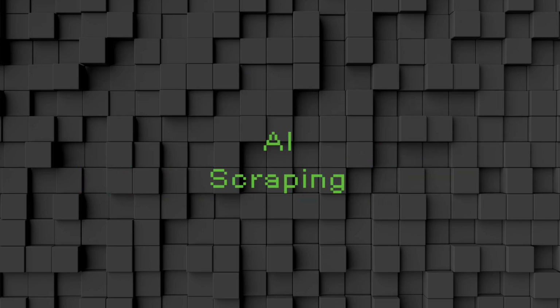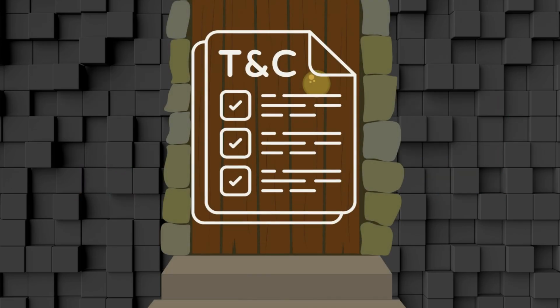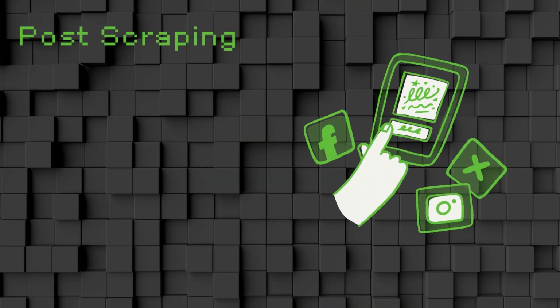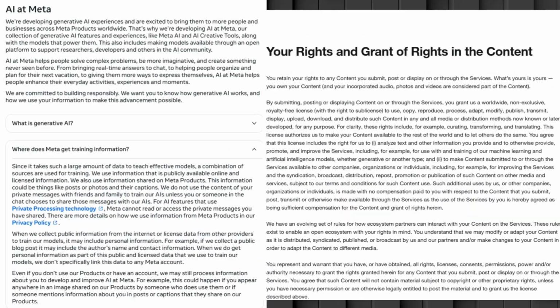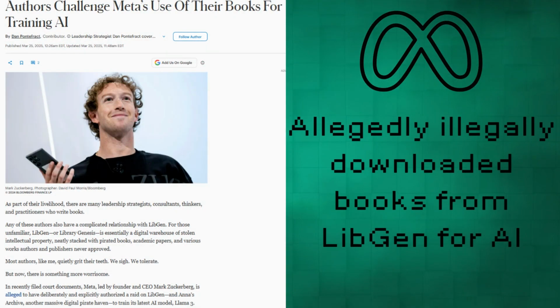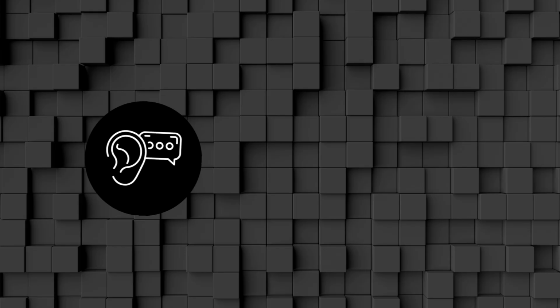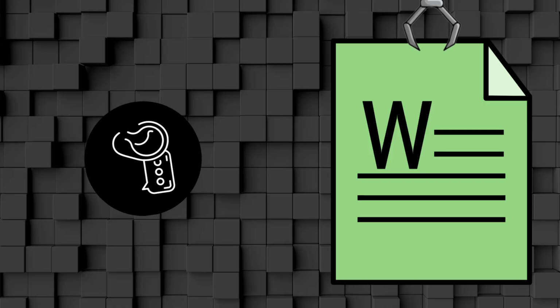Increasingly, we are seeing companies hide AI scraping in terms of service updates. Applications such as social media platforms have added scraping for generative AI. Instagram, Twitter, and Facebook all scrape their posted content for the development of their AIs. Meta has even been accused of illegally downloading pirated books to feed their AI. There have been rumors circulating that private documents in Microsoft Word and Google Docs were being scraped. This practice currently would go against both applications' terms of service.